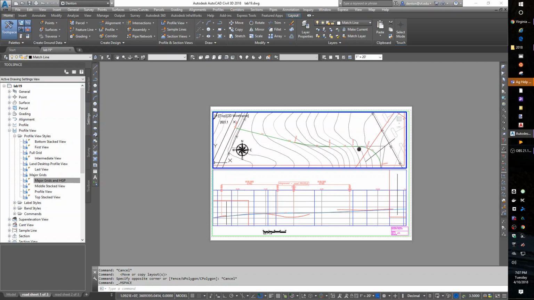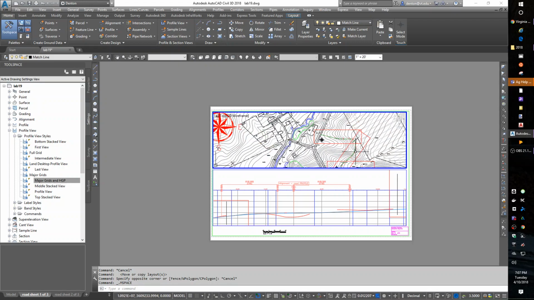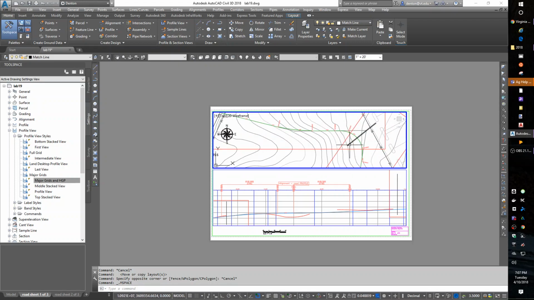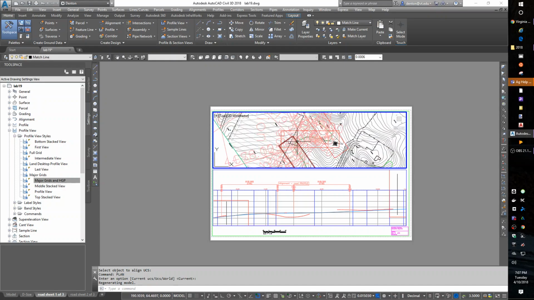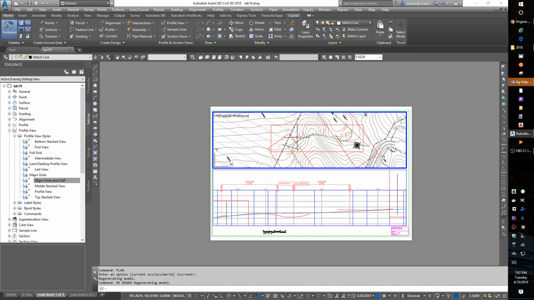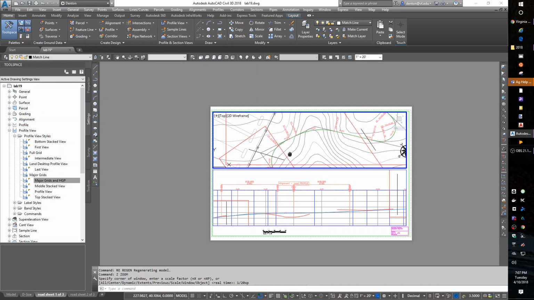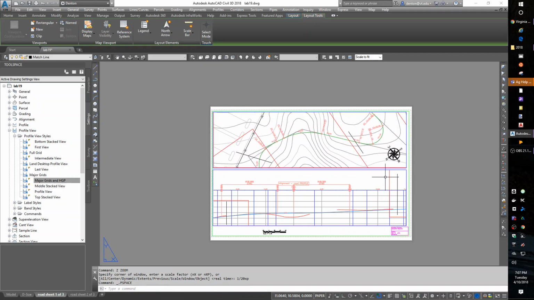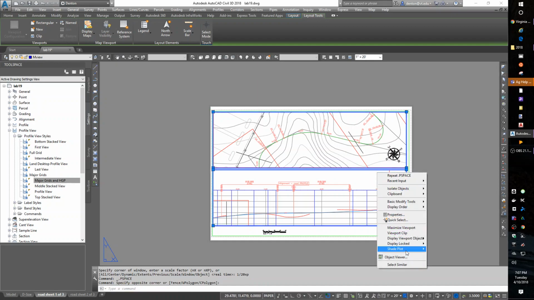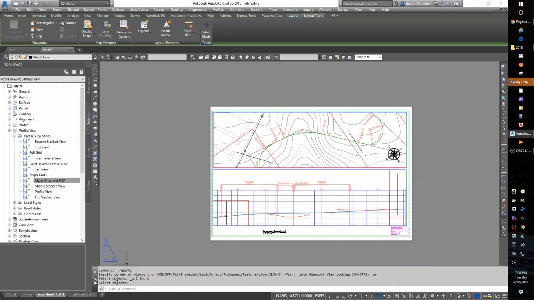Double click inside this. I need to set the UCS object that plan, regen, zoom 1 to 20 XP, pan it into place, double click out, lock my end views, display locked yes, go back to the first.